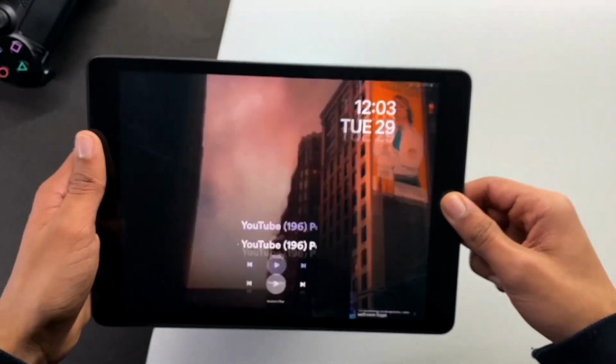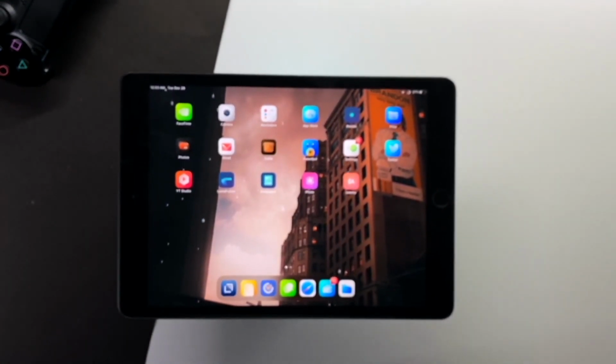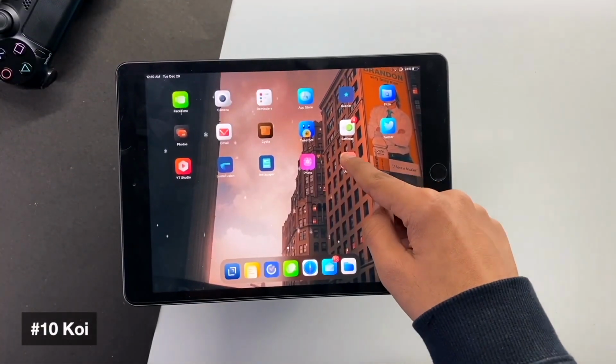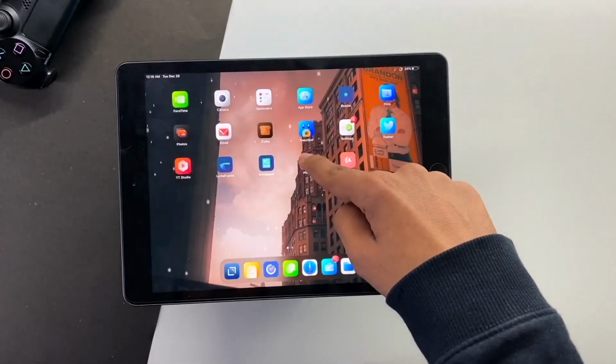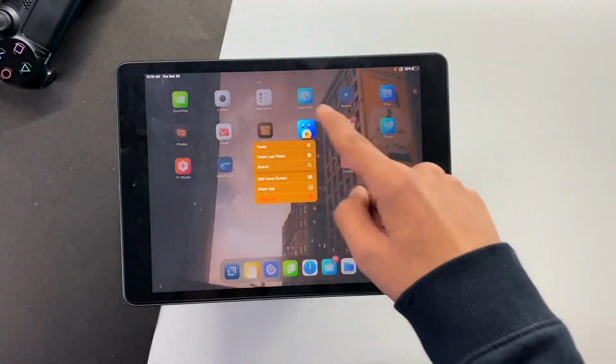It's not working for me because I'm using another tweak and both of them are clashing, but it's a good tweak. Koi is a very simple tweak which lets you change the color of Force Touch menu in iOS to your HUD's content. You can change it in settings or set it to automatic.